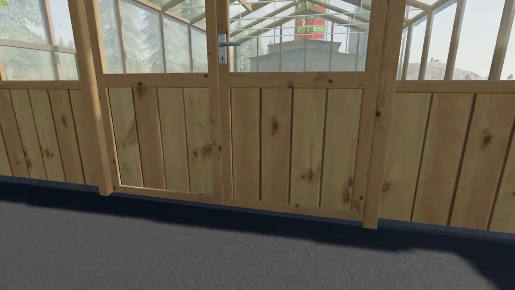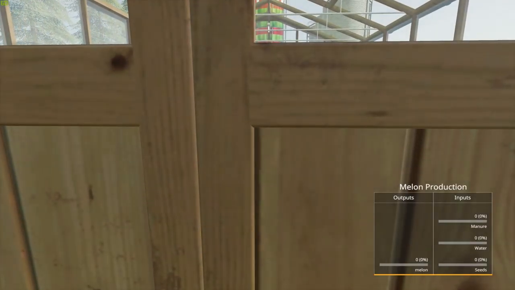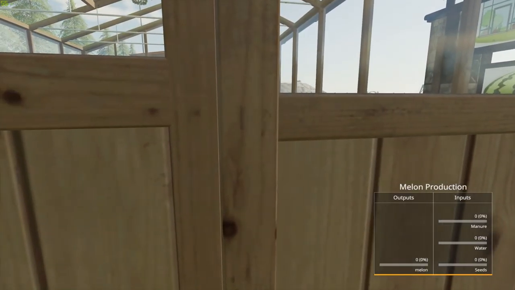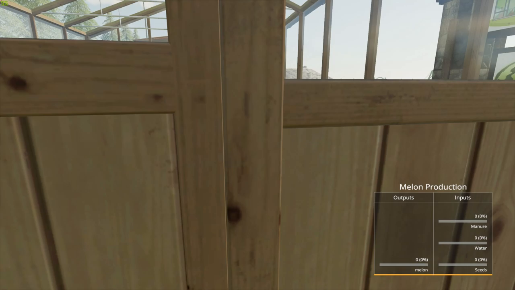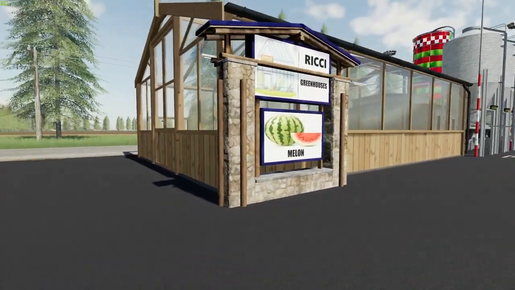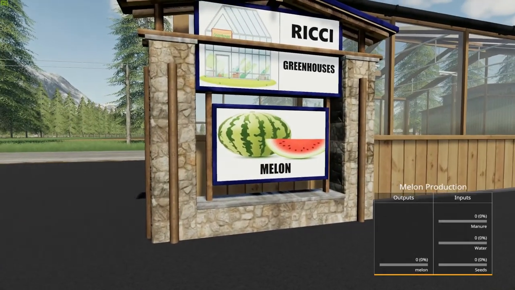I wonder if these doors open. They used to in 17. No. But you'll notice too, if you get close to any of these companies' placeables, you'll get a menu that opens in the bottom right hand corner that tells you everything that this takes and puts out and the amounts of everything. Then of course you got the nice sign here that tells what it is, the melon greenhouses.